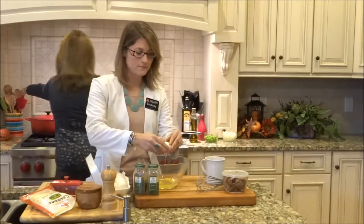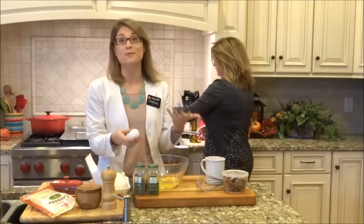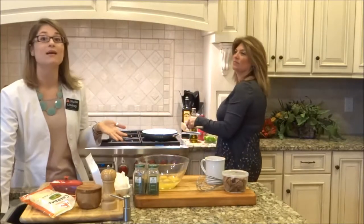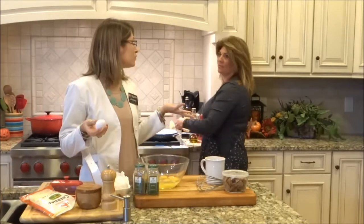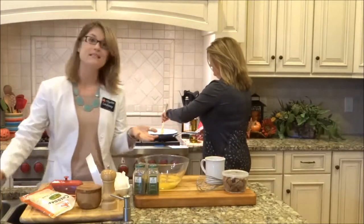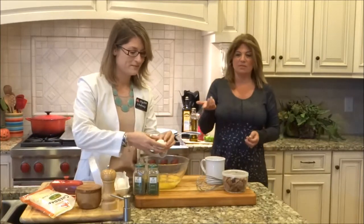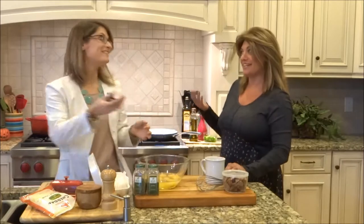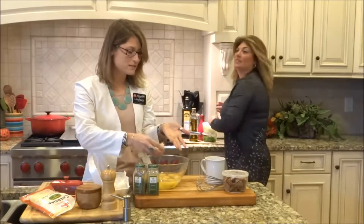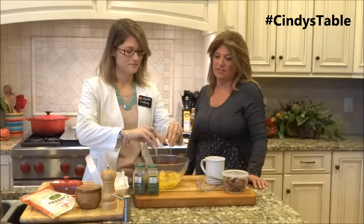If you're on a budget, frozen vegetables are great. I tell shoppers at ShopRite a lot when they're looking to eat healthy on a budget — look for those frozen produce items because they're flash-frozen at the peak of ripeness, so all the nutrients are intact. If the produce item is not in season, it's going to be less expensive too. I love it when frozen vegetables come to a dollar at ShopRite — that's when to stock up. You can just use what you need for the recipe and pop the rest in the freezer. I love using frozen vegetables too.